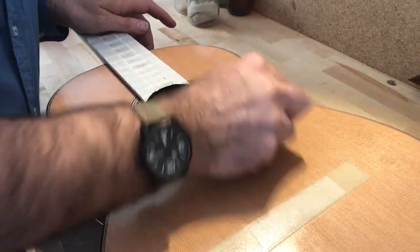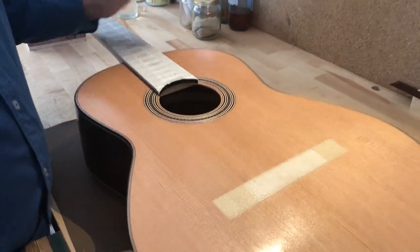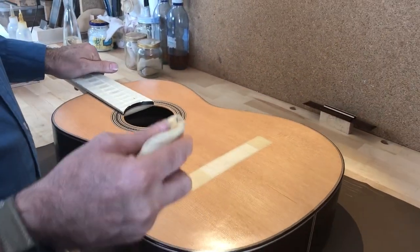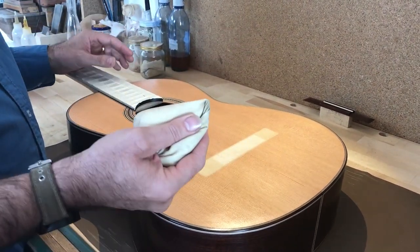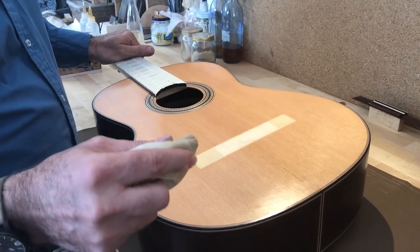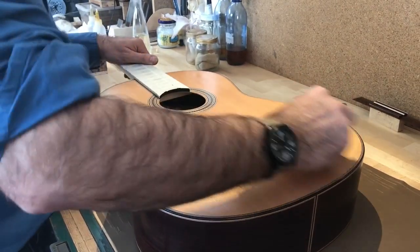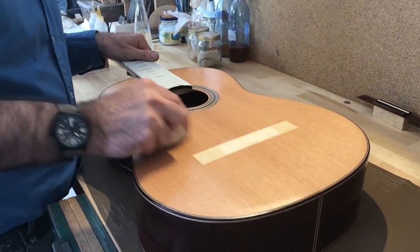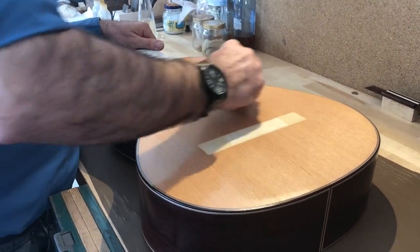So also another thing that you want to look for is that, because there's a little bit of oil, by now you should be getting a little bit of a vapor trail that the rubber leaves, which evaporates quickly and it sort of goes matte again. But it's a good sign that you've got enough oil to work with this surface. But also now you can see that the rubber is not going to stick so easily.